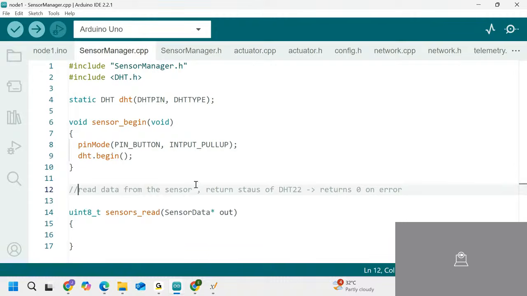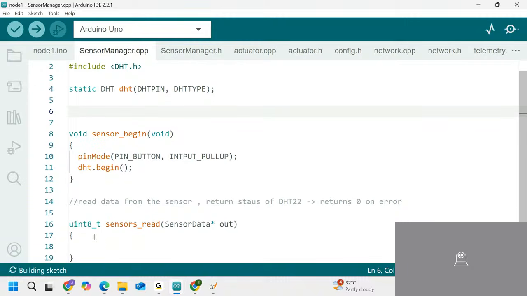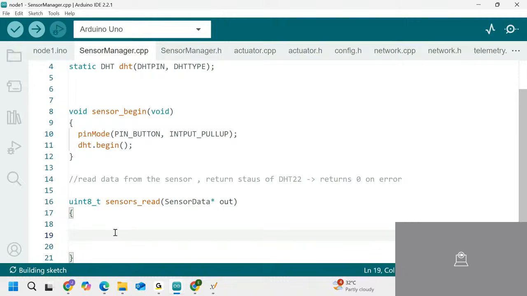For that I will create variables to read the sensor data. Static float. So first we have to read here. Here, whatever I have to read, I'll add as a comment.